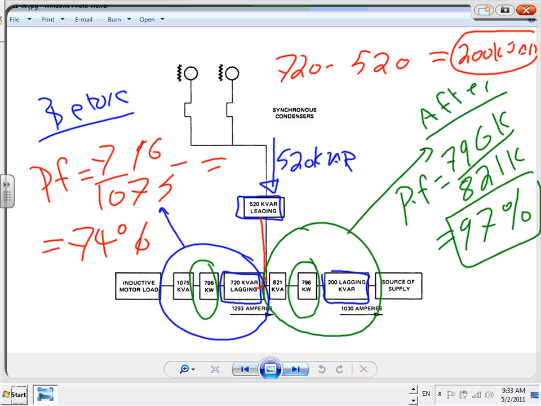So who cares? Now this 100 amp that you're coming from Excel Energy, you're actually using 97% of it instead of before, when you were only paying for 74 of this 100 amp. You used to take 100 amp and pay for 74 amps, and the rest is just sitting there screwing up your system. Now when you correct it, you're taking 100 amp out of Excel Energy and you're paying for 97% of it. Who cares, Excel guys? If you have a power factor like this, they penalize you because they're giving you a lot of amps and you're not paying for most of it.